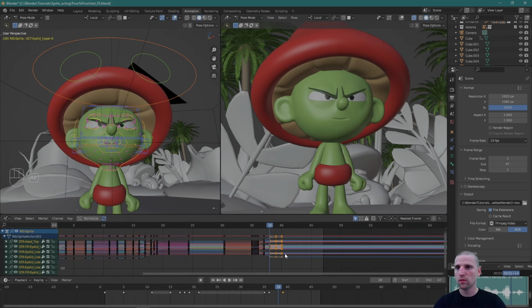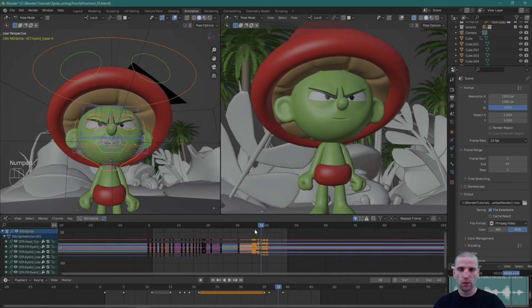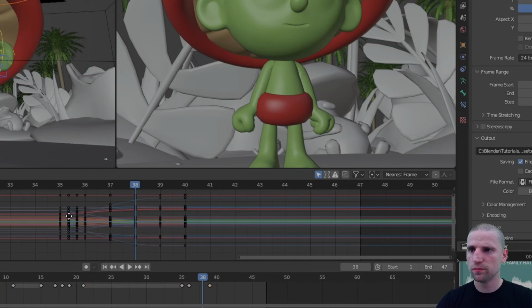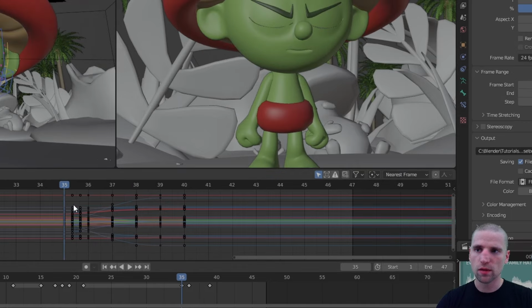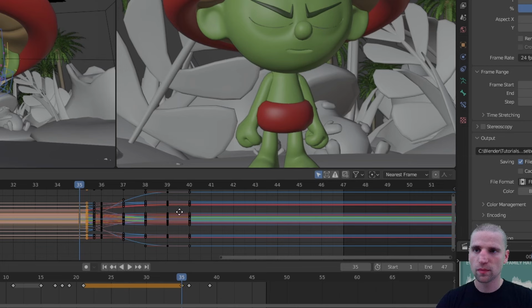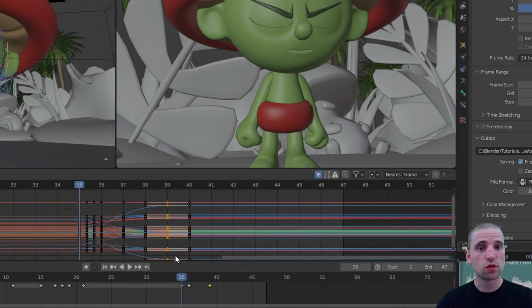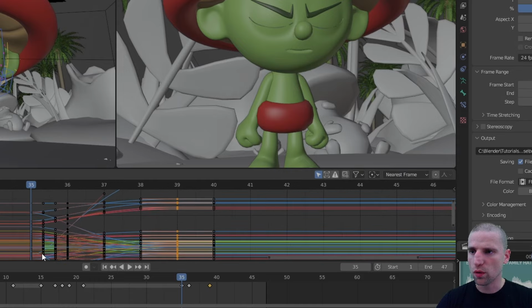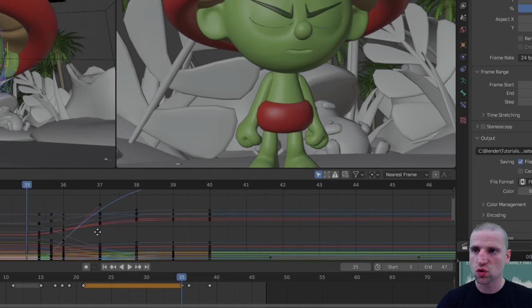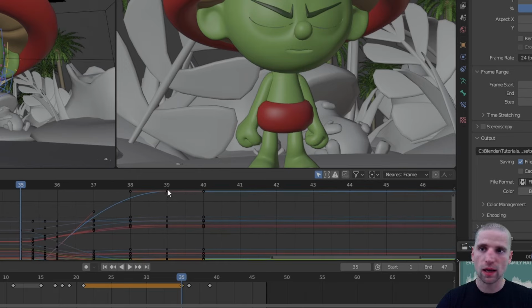And just like we did before, I'm going to pull those handles. And this time I'm just going to zoom in a little bit. Hopefully we can see what's happening on the graph here. Okay. So we went from having this idea, this pose, which is this key right there, to this last key. So there's a pose change, and so those graphs are changing with it. And you can see this line here. It's just going from one idea, and it's just moving up and going into that last idea.